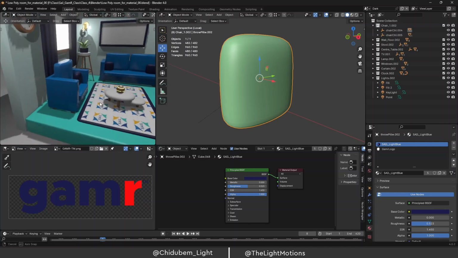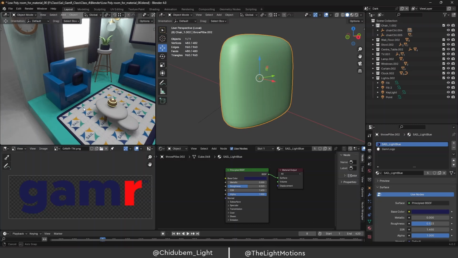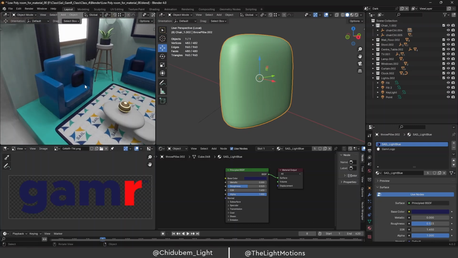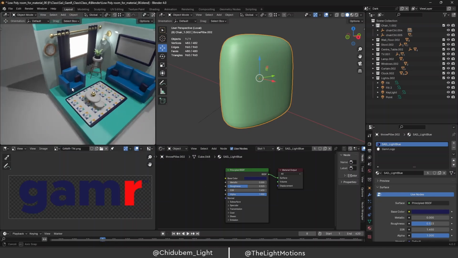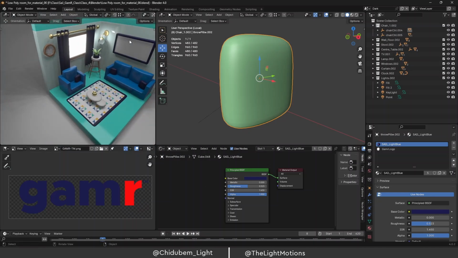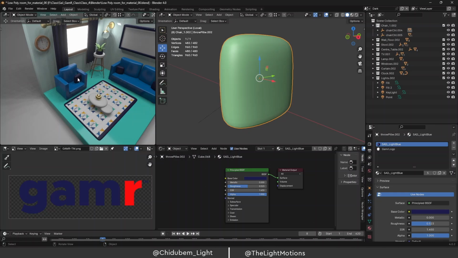You know what? It seems I probably need to do the white one rather, so that it will tie in, because this color is not looking right. An interesting thing is that as I change this color, it changed this other one. So I should have created a new material for this one. Let me Control Z on that. So for this, I need to create a new one.